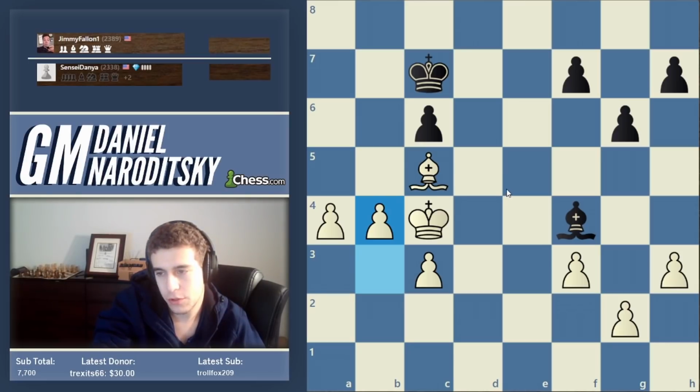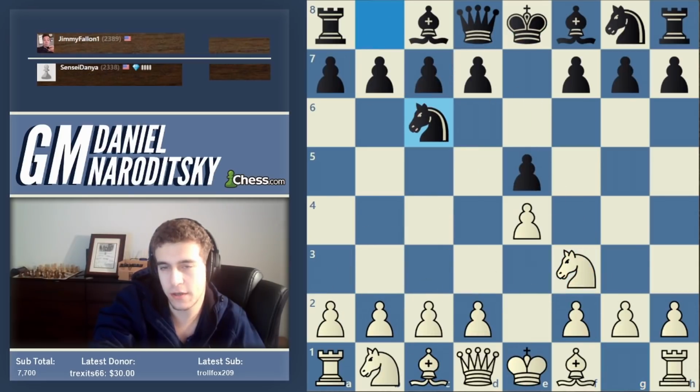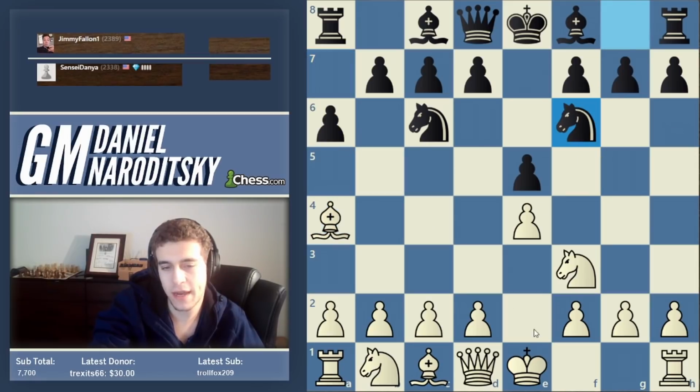Okay. GG. Looks like, what is the best defense against the Ruy Lopez? Yeah, the Berlin is good. a6 is the main move. And then you get the main line with knight f6 and bishop e7.